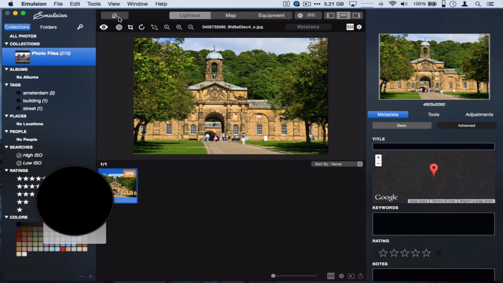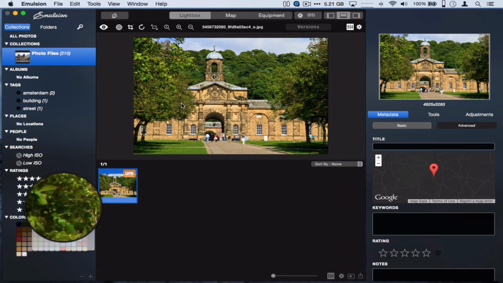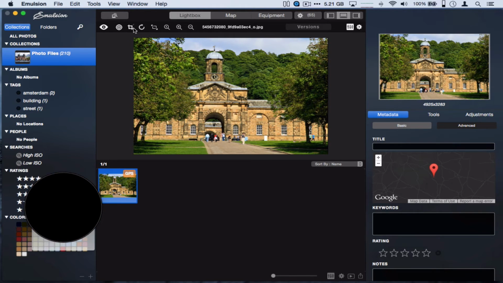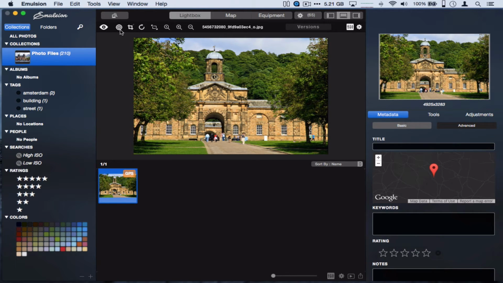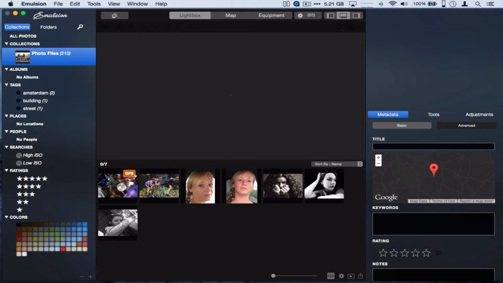Why you would need that, I have no idea. So I'm stuck in the color mode. I can't get out of this color mode.